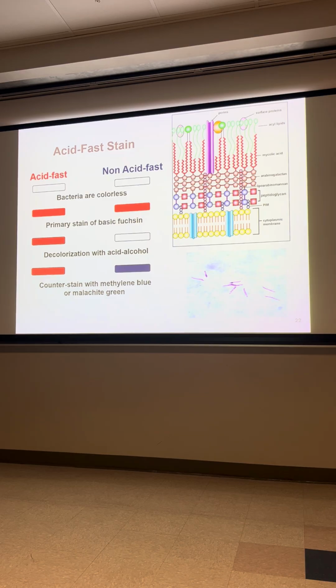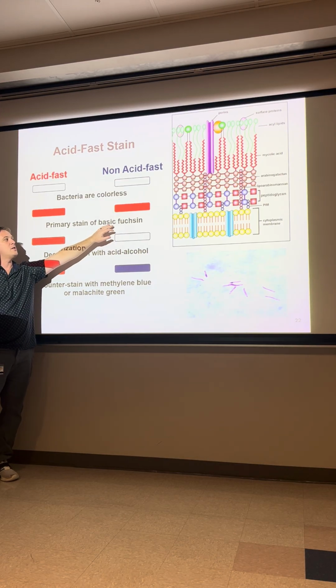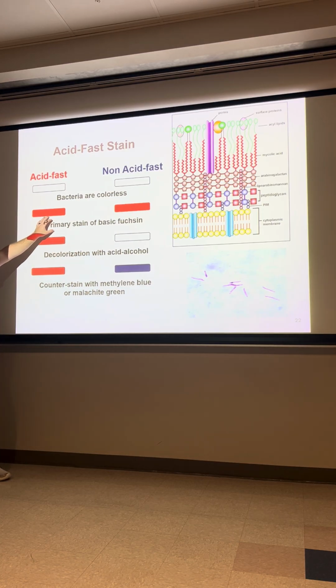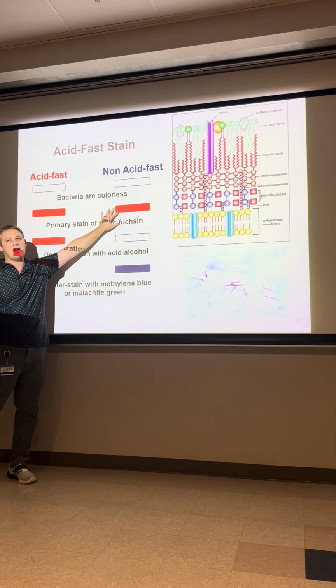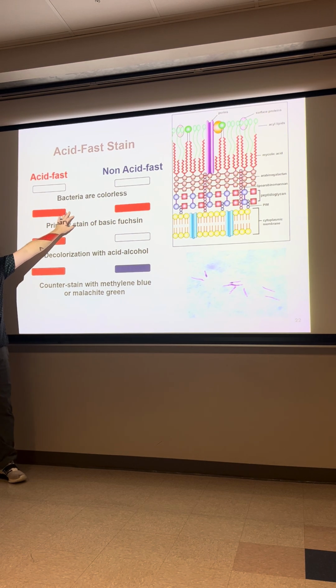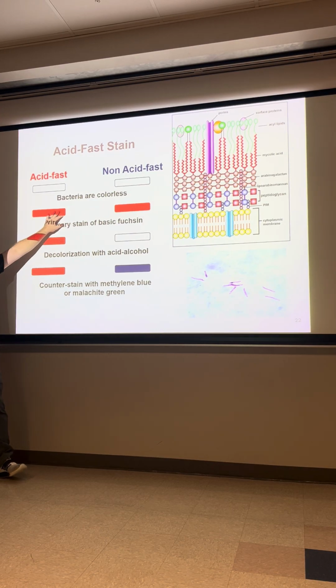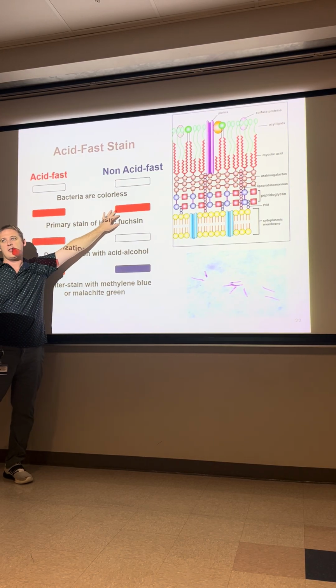The way the acid-fast stain works is you do the fixation and everything the same way. But when you put them on the slide, instead of adding crystal violet as for the gram stain, you add a primary stain called basic fuchsin. You'll also see it called carbol fuchsin. You flood the slide with that over a steam bath. The steam heats the slide and the bacterial cells, which allows the basic fuchsin to penetrate inside the cells. So at this point, whether you have things that make mycolic acid or not, everything is going to be this red color.